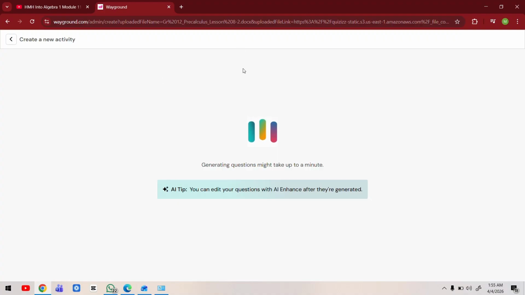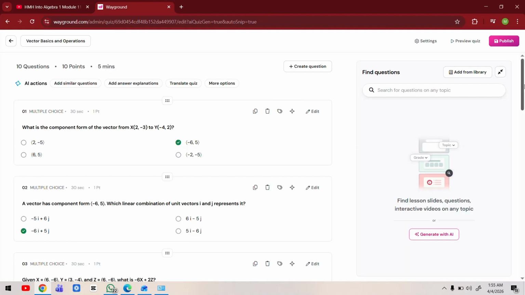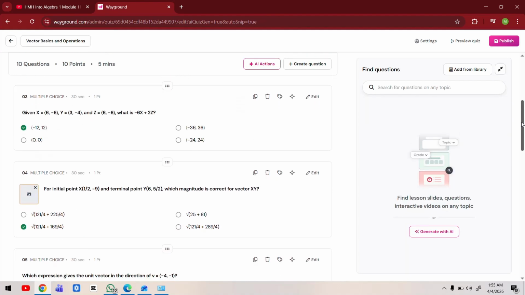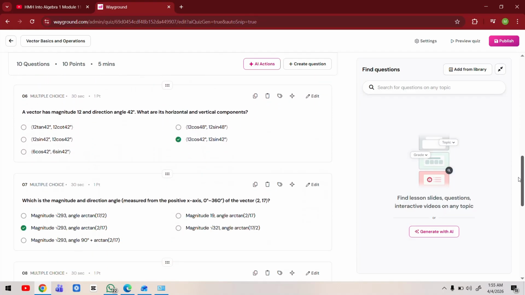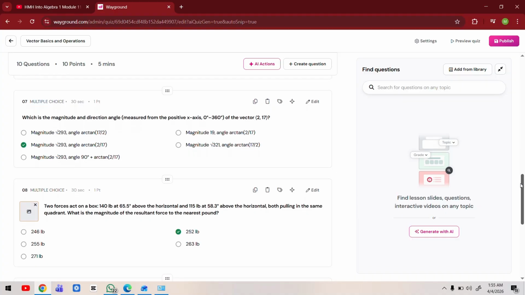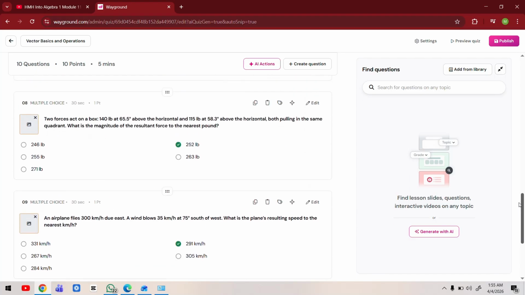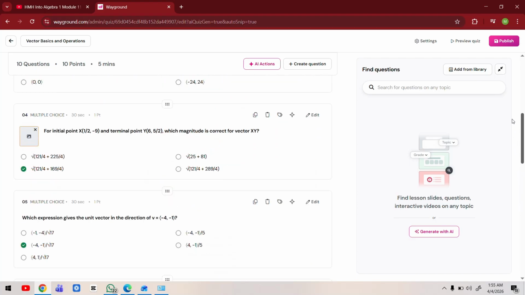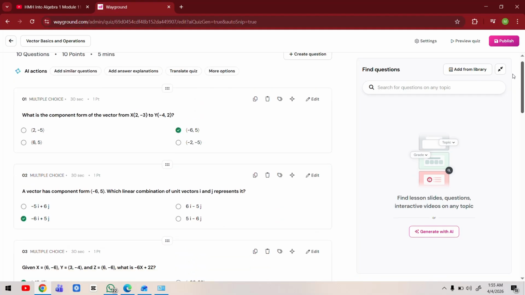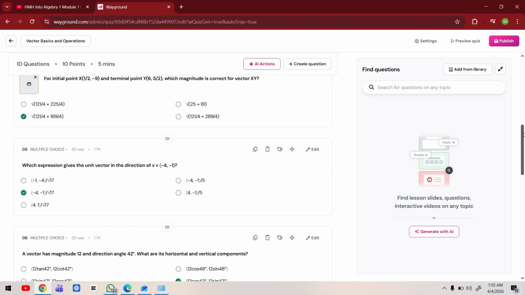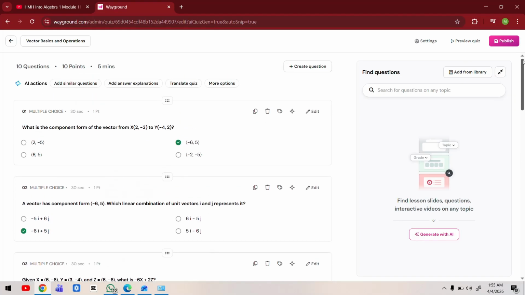Let's check a little. Okay, so here are some of the questions. They don't seem to me like level 3, but anyway, I can edit it, and I will see which questions are good for me. Yes, the last 3 questions are level 3. The above 3 questions are level 2, and these are very basic questions. So it means it has created all 3 levels. If I feel that all the questions are relevant, I will keep them, or I will just delete some questions, or if I feel that I should edit them, I will rewrite those questions, and that's all.